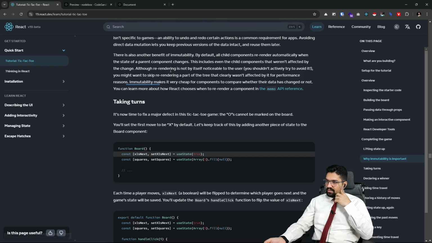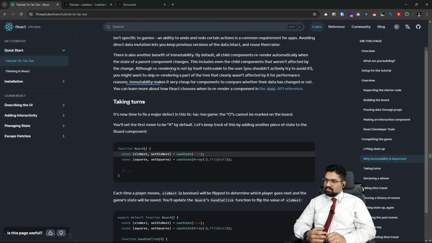Although re-rendering is not by itself noticeable to the user, you shouldn't actively try to avoid it. You might want to skip re-rendering a part of the tree that clearly wasn't affected by it for performance reasons.